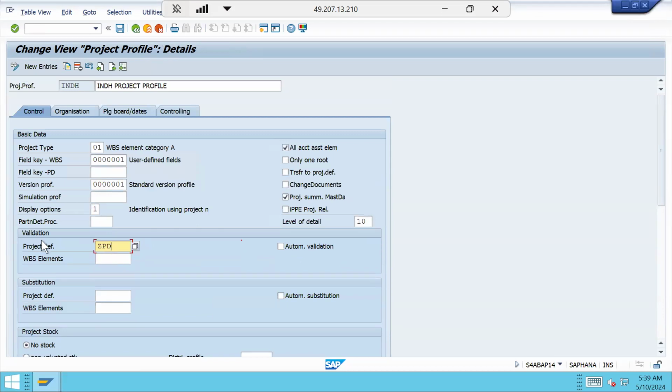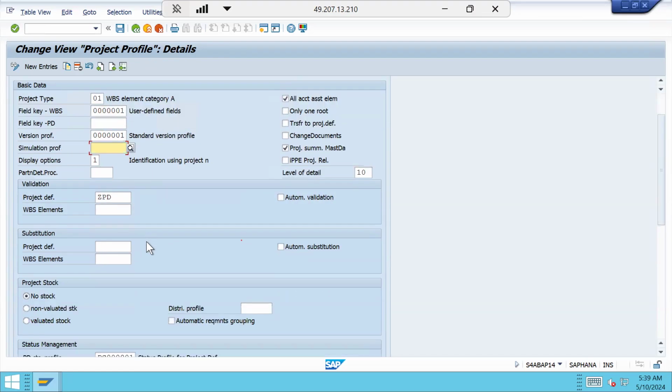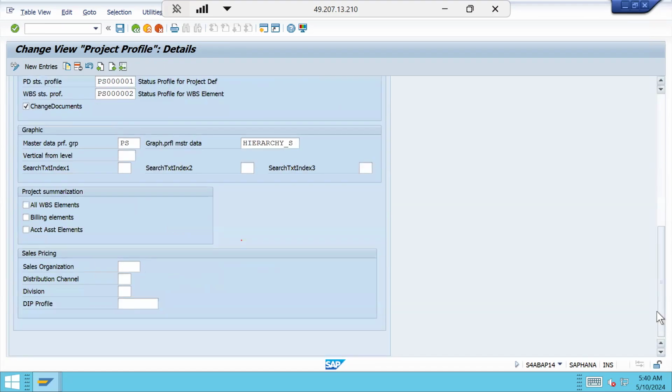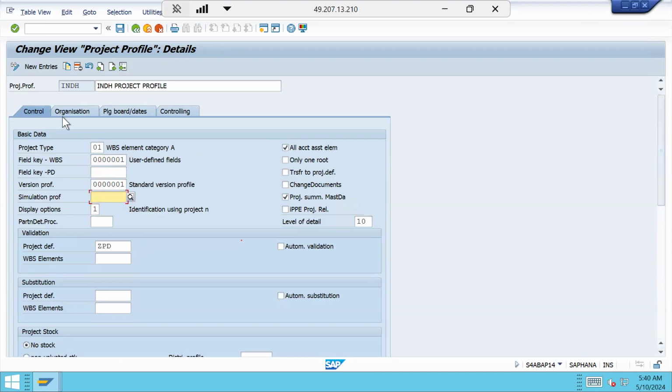Okay, validations. Next is substitutions. Like that, we have project types, field keys, field key for WBS, project definition, version profile, simulation profile. If we complete the project profile, 90% of our configurations are completed.